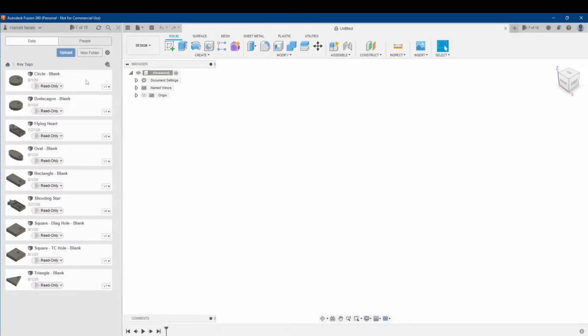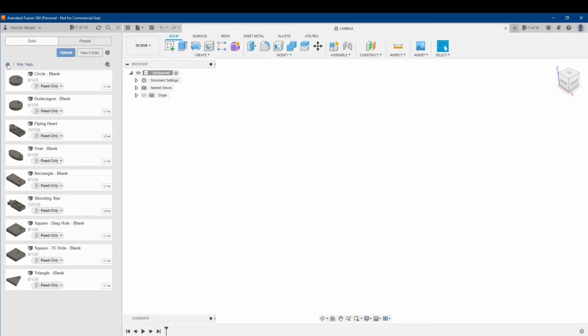Now the data panel shows the projects and individual modeling files, drawing files that you've been working on. And these are all actually stored on the Autodesk cloud. So to download this software you need to make a free account with Autodesk, and everything you make with Fusion 360 will be stored on the Autodesk cloud. Nothing is really stored locally on your computer unless you take screenshots or print PDFs of your drawings or save PDFs of your drawings.